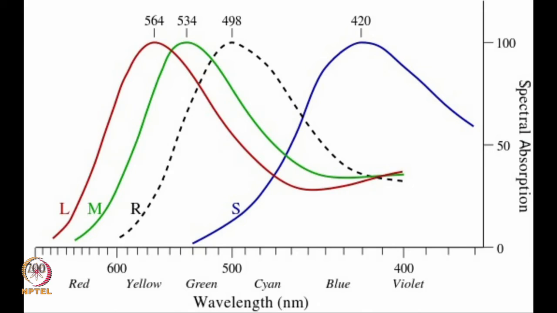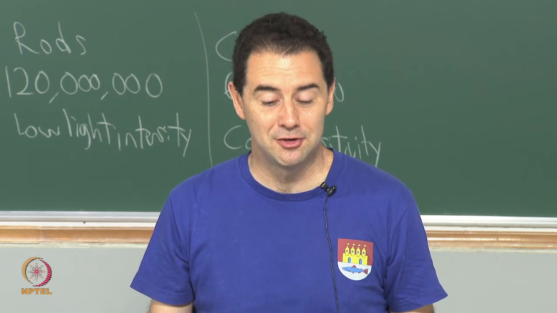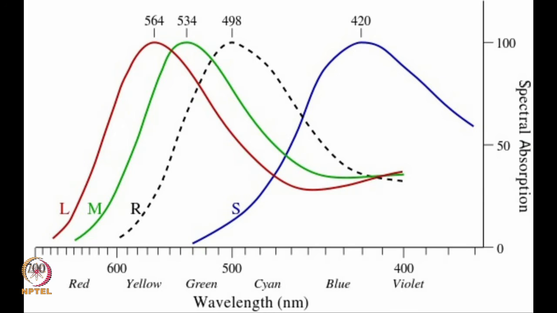For these different types of photoreceptors that we have, the rods are responsive to light across these wavelengths shown in the dashed line here, centered at let's say 498 nanometers. They will respond to an area around that, but with lower and lower probability for an equivalent intensity of stimulus.